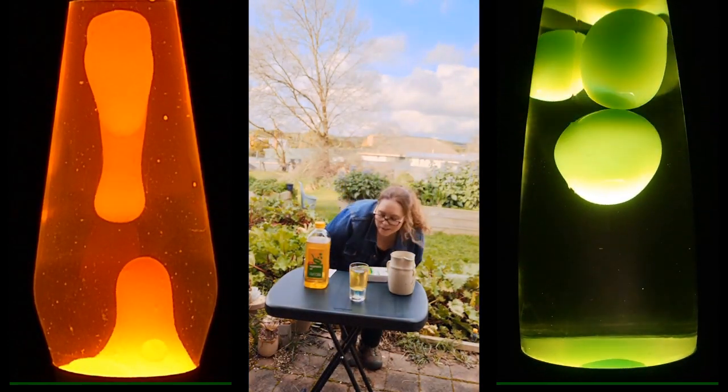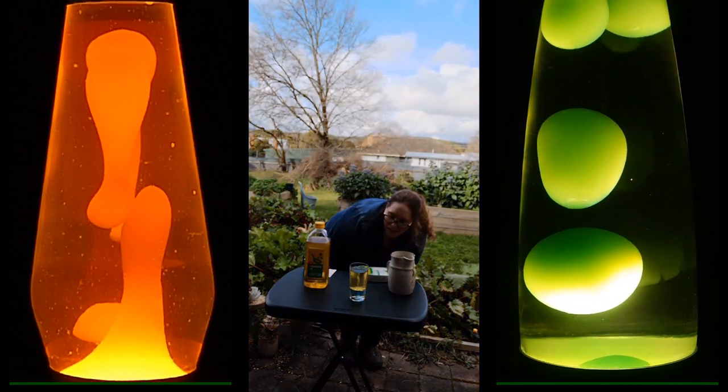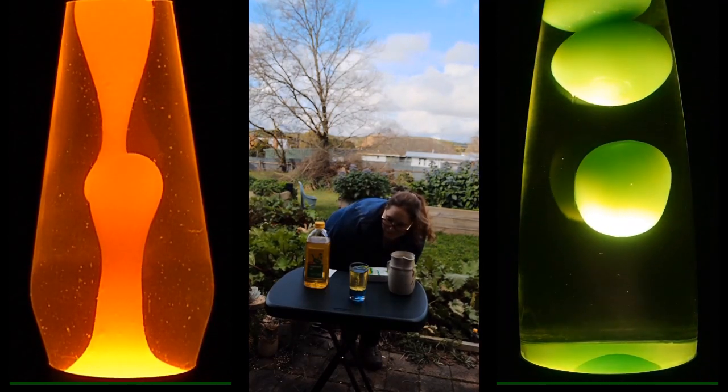And there we go. So we're starting to get some bubbling on the bottom. And if we're patient.